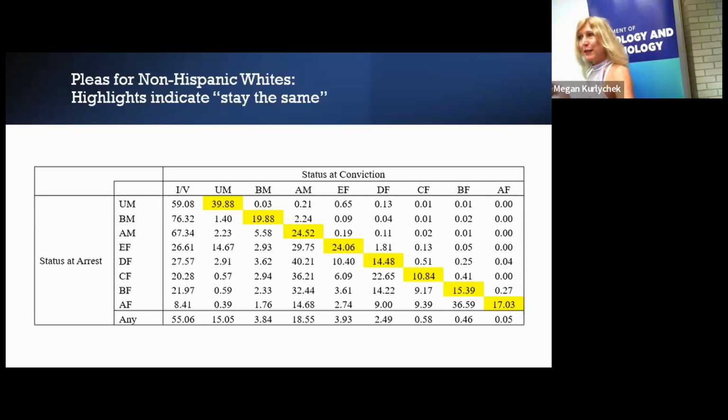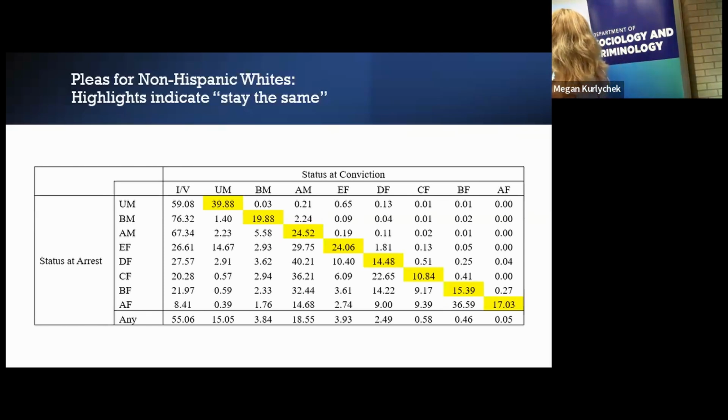Now, it could be a different offense. Say you were arrested for a sexual assault and you plead to an aggravated assault to avoid the sex offender registry. You're still in the same class, but it has some different connotations that we talk about in the book as well. But you see, for the unclassified misdemeanors, a lot of people stay at that. As I said, again, it's DUI, so there's not a lot of room there, and there's a lot of mandatories.